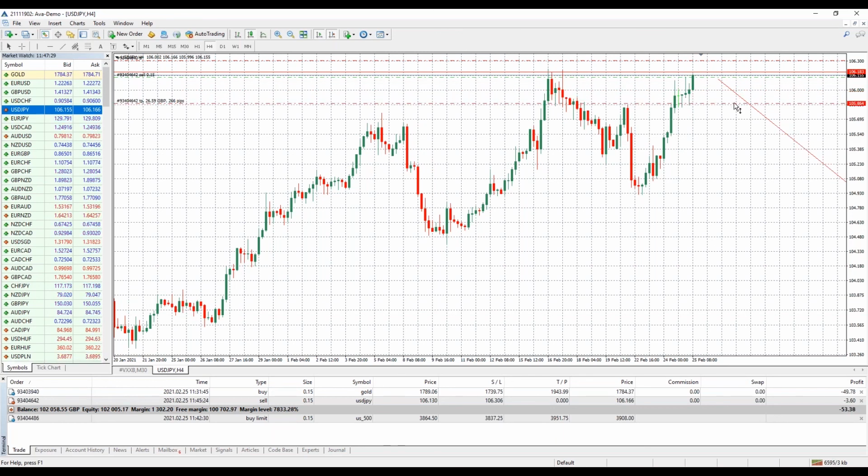Take profit could be here. This is the first support level. We see resistance here. We see resistance here. And it became support here, support, support. So this is a bit of a resistance/support level. So if we're selling, take profit just before that level. If you're scalping, might make sense.